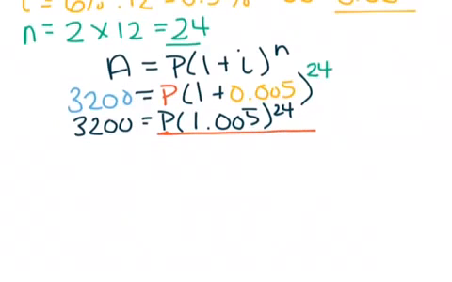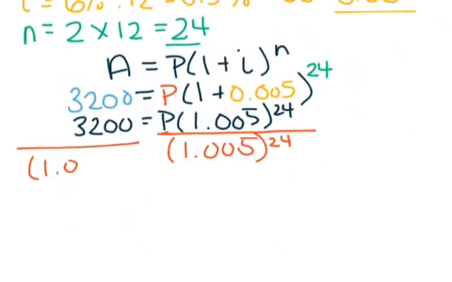So that's exactly what we're going to do. We're going to divide by everything that we want to go to the other side. So we're going to divide by 1.005 to the power of 24. Whatever I do on the left, I better do on the right too. So we're going to divide by 1.005 to the power of 24. Now on the left and on the right hand side, we can cross this out and cross this out. So that on the right hand side, we've got 32, oh, let me change my color.